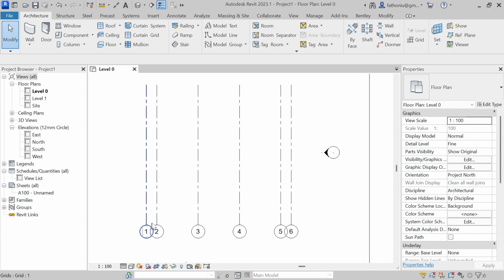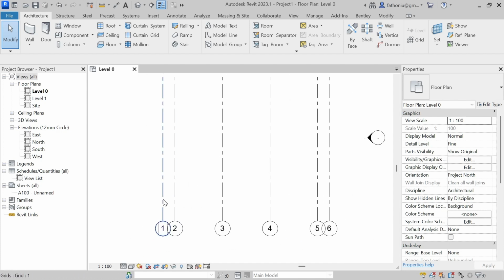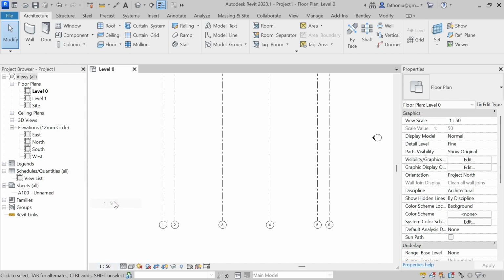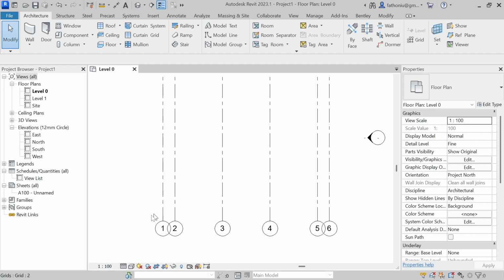So then here you can see the circles are close to each other and overlapping. You can modify this by setting the view scale bigger, let's say to 50, so it becomes smaller, but normally we set it to 100 because it's the view scale.